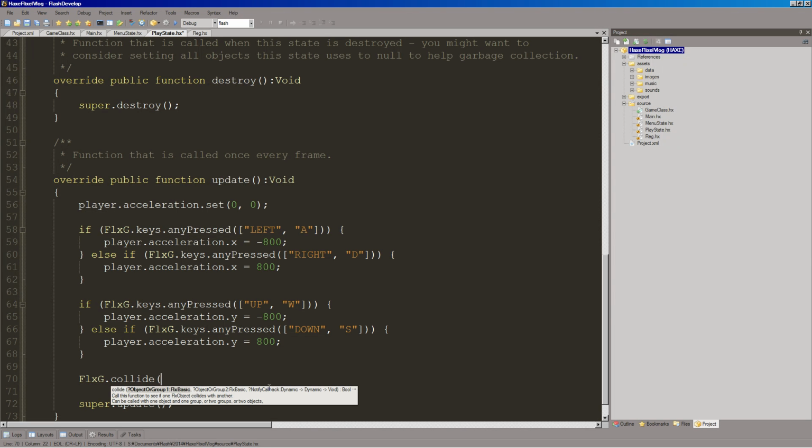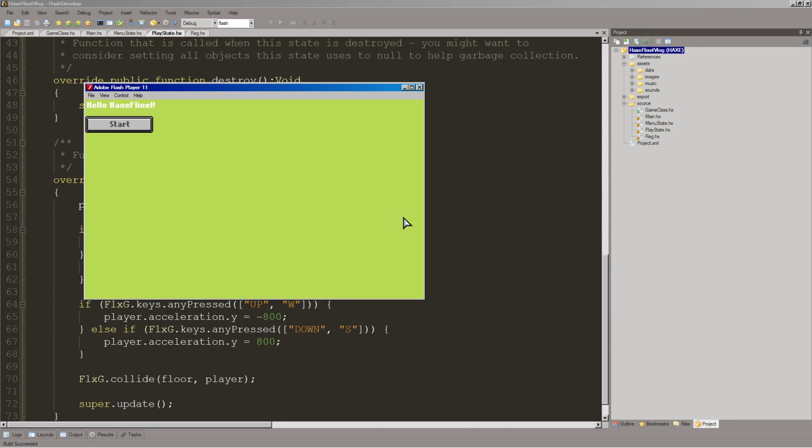So from what I've seen and what I'm told, if you're colliding a player with a map, or I guess, you know, a map and some other object, you should put the map in the first section. So we're going to put our floor here. And then we're going to collide it with our player, like that, and finish it out. And that should be all we need to do. So let's test it again and see if we did that correctly, which I'm pretty sure I did. Don't mean to brag, but let's see. Alright.